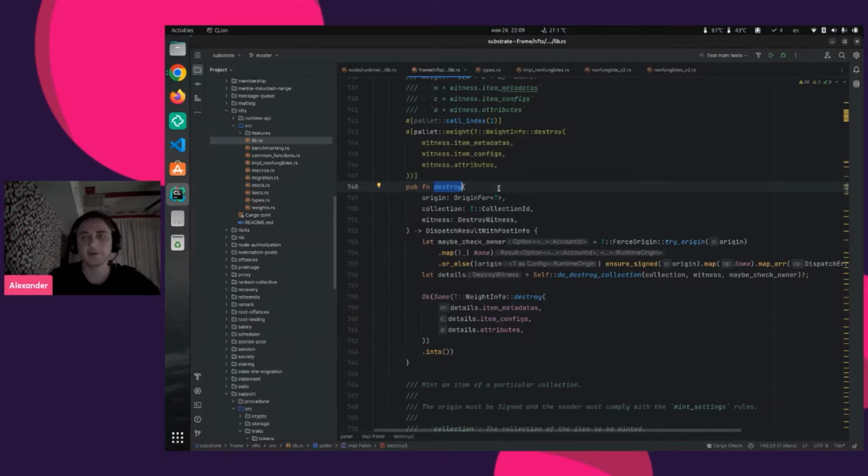does the opposite thing. It destroys a collection. And an interesting thing here is that its complexity is linear.